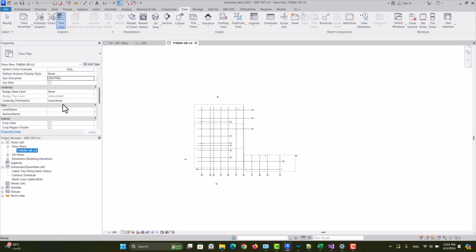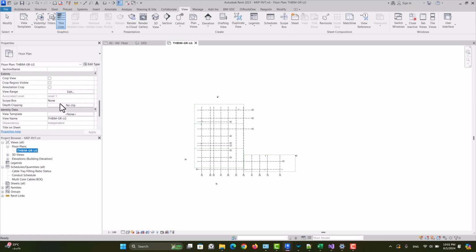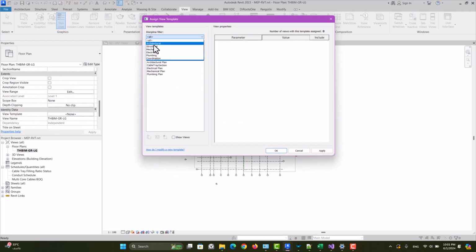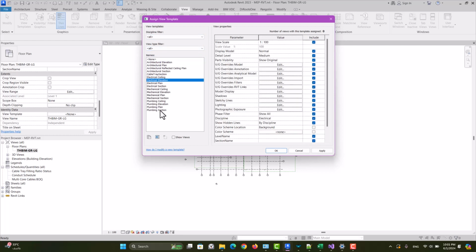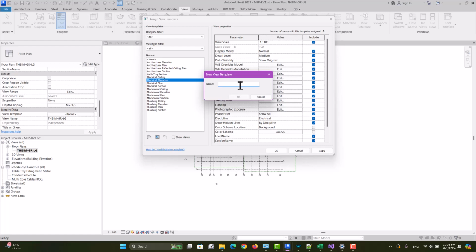Then we must set the view template. We don't have any template for lighting view, for lighting subdiscipline, so we will create a new one.